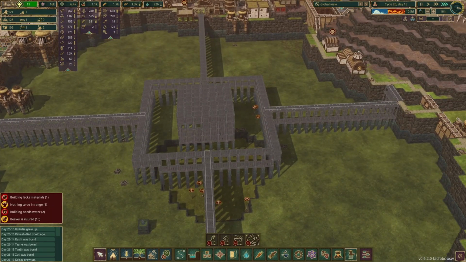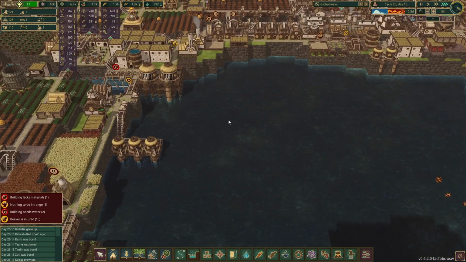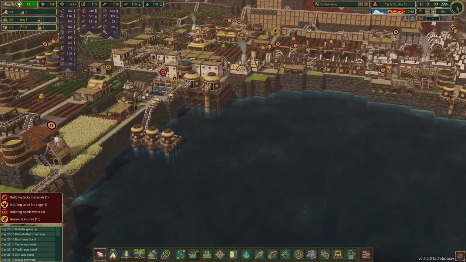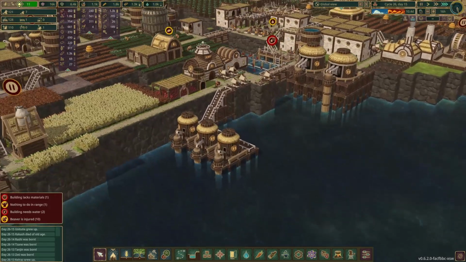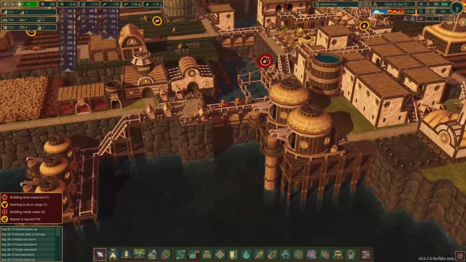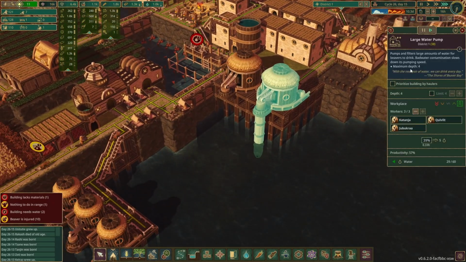While we're building this, I also came into a problem, and that's that our wet season wasn't very long at all. It was only a few days, so this lake did not fill up at all. So I had to quickly jump in here and try to get these pumps set up. And I was like, oh wait, there's a bigger pump that I could get a hold of. And I managed to get these big, large water pumps.